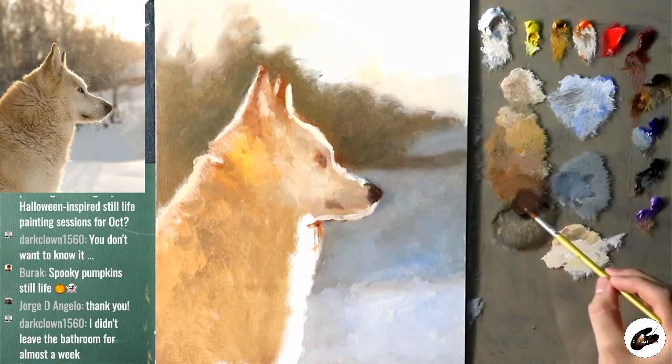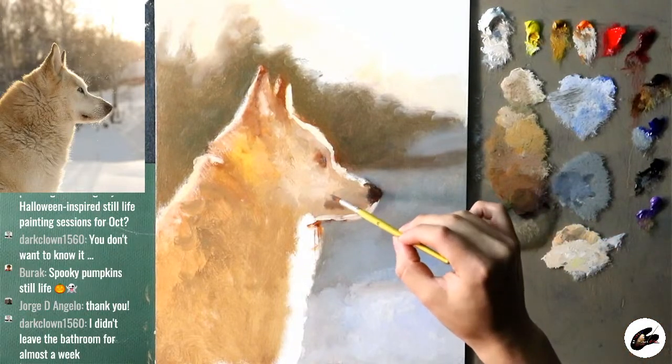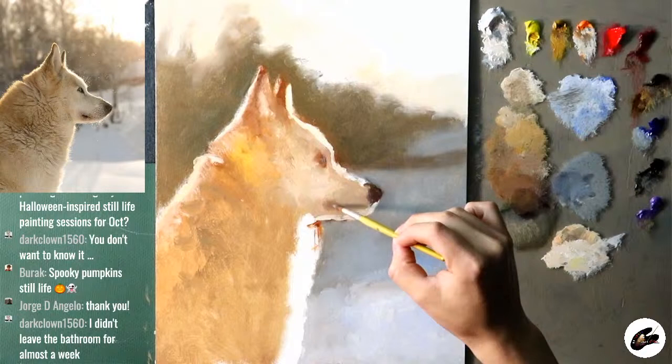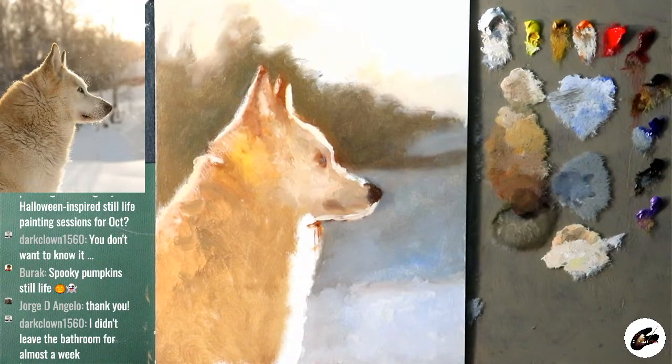Now I'm starting to subdivide a kind of orangey brown down here. Let's see here.